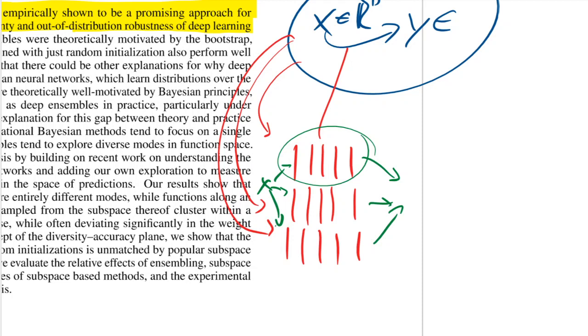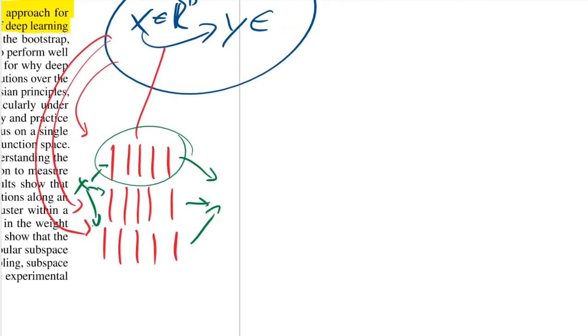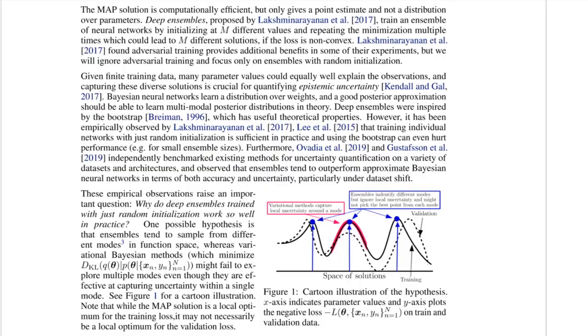So why do we hope to become better? That's the point of this paper: to show what happens in the loss landscape of these deep neural networks and why they perform better than other methods that are supposed to achieve the same thing. So usually when you build an ensemble model, what are you hoping for? You're hoping to sort of learn a generalizable function.